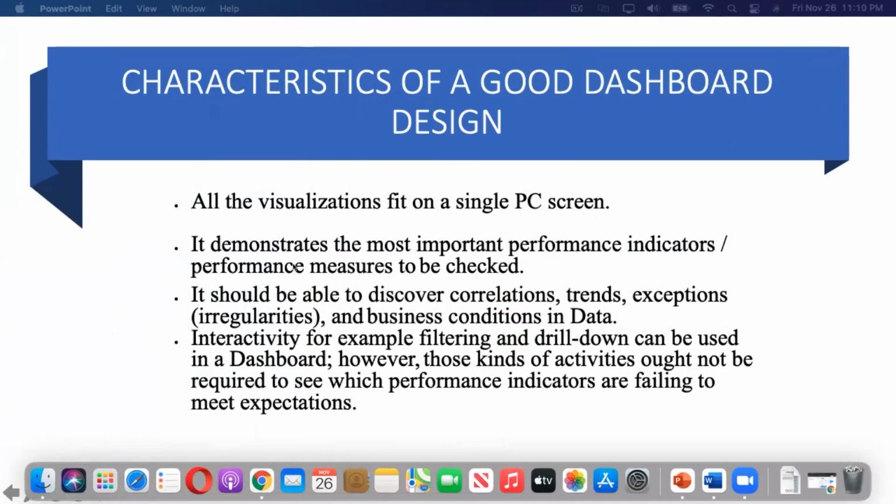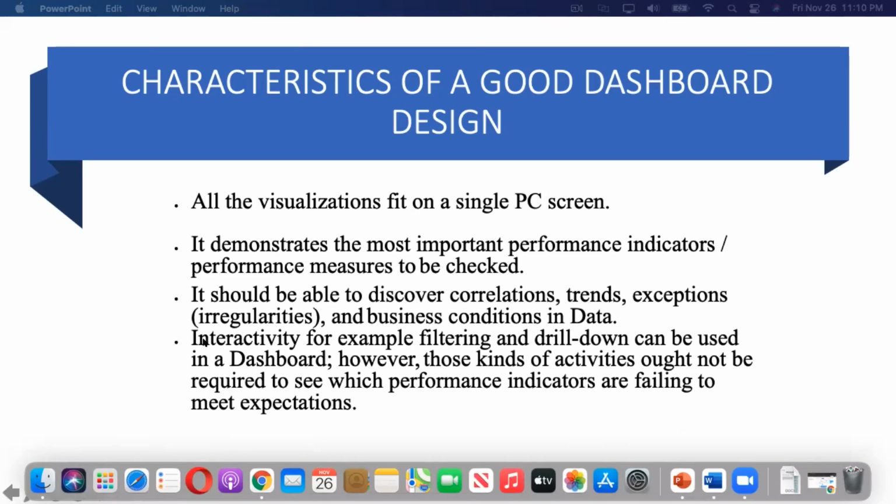A good dashboard also demonstrates the most important performance indicators, as well as the performance measures to be checked. A good dashboard design should be able to discover correlations, trends, exceptions, and also show some irregularities, as well as the business conditions in the data.